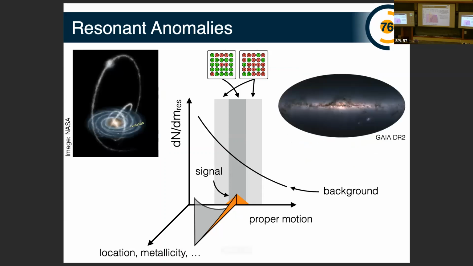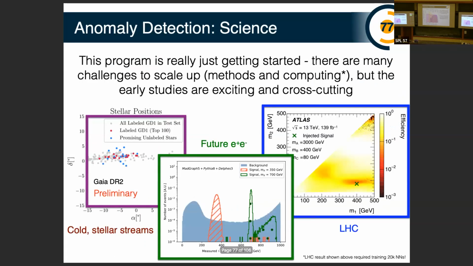But why stop there? I could look up to the sky, and I could imagine, once again, looking at some other structures. Say I want to look for objects like cold stellar streams. These are proto-galaxies that have been ripped apart by the gravitational potential of the Milky Way. Because they're all from the same proto-galaxy, they are co-moving with the same velocity. So if you like, these streams will be resonant in proper motion. I can use other features of these streams to look for anomalous differences between the stream and, say, the Milky Way stars. So here are three totally different examples where I can apply the same methodology to look for new physics. Okay, and we've done that, at least we started to do so. So this program is really just getting started.